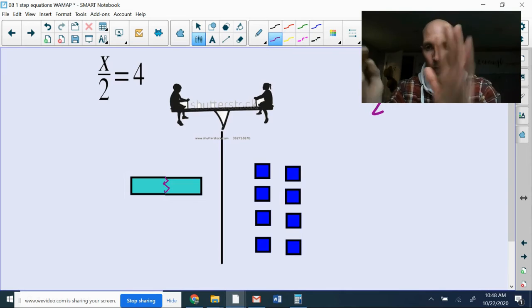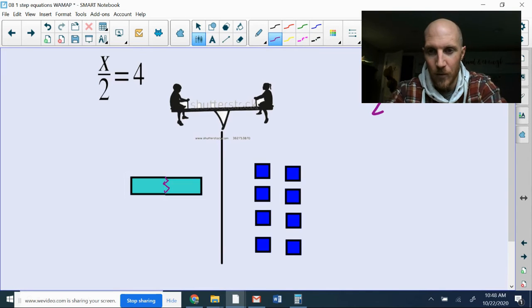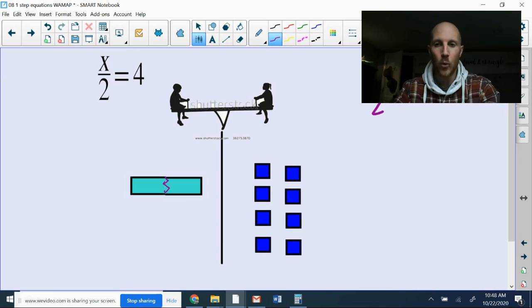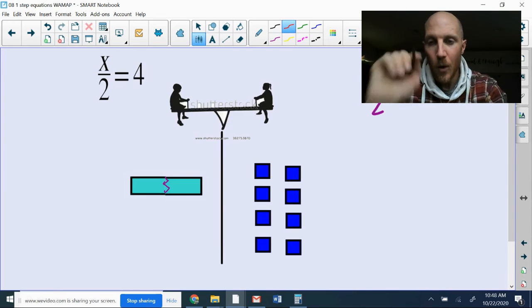what that is going to look like is I look at the equation, I say, hey, look, this is x being divided into two parts, and each part is 4, but I want to find a whole x. Well, if I take each of those parts, the 4, there are 2 of them, so if I take the 4 parts and double it, that'll tell me how many parts there are altogether.